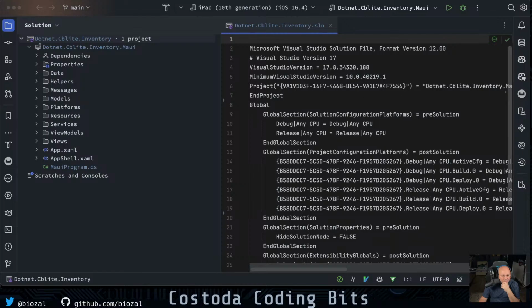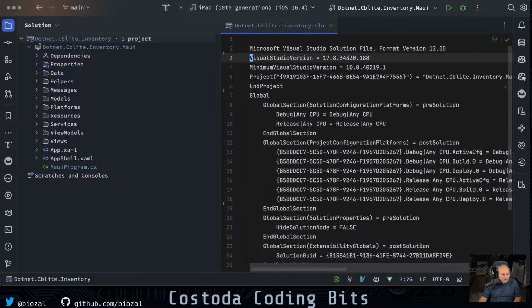So what do I got going on here? File format 12, version 17, doesn't really matter. We get the project version. That is the minimum Visual Studio version. Do I have that over here? I don't think that makes a difference, to tell you the truth. But also, I don't have the Visual Studio version. I just have the file format version.